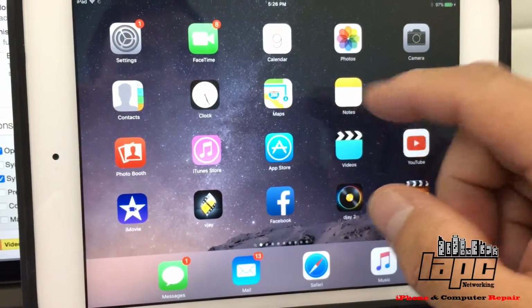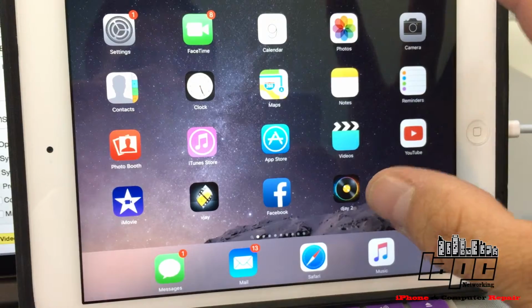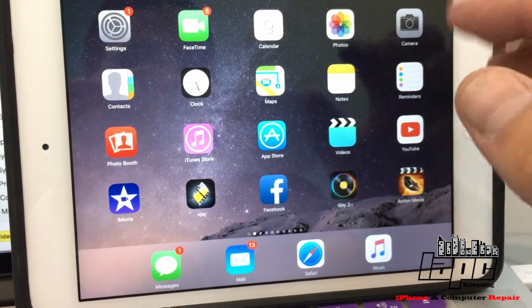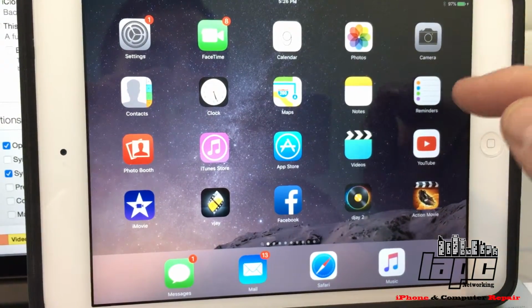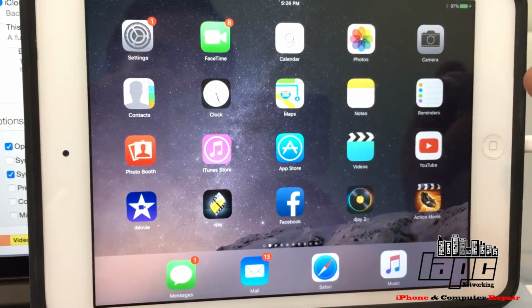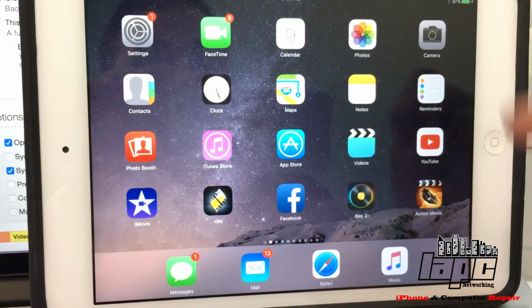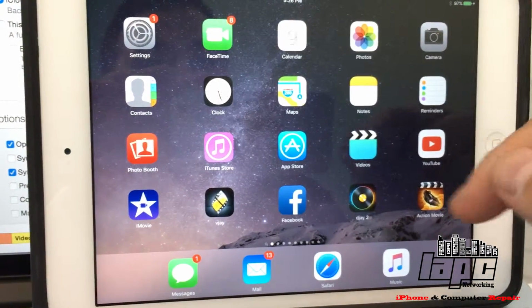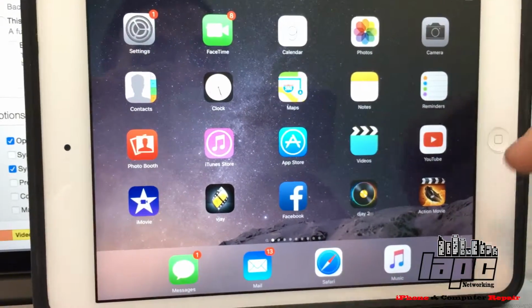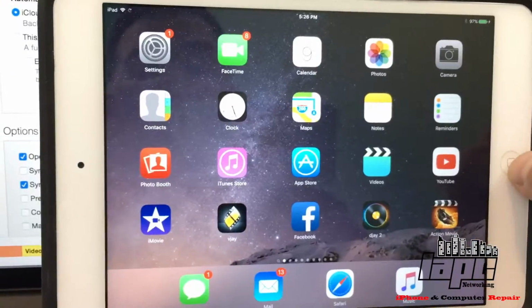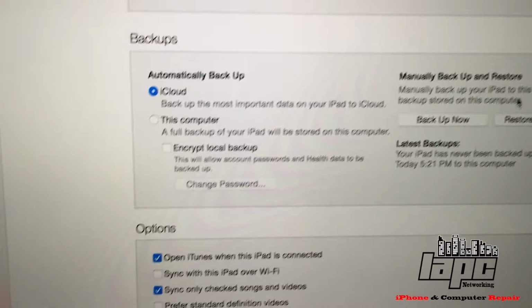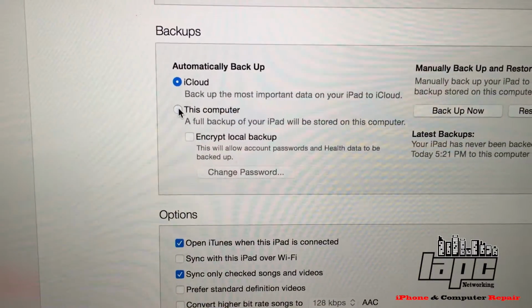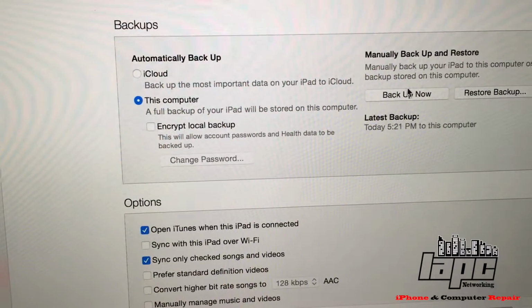And then if you want to restore, once you finish restoring the device, if you do it on the device itself, it's going to appear like I told you, like when you take the iPad out of the box, that it shows Wi-Fi, language, and it's going to ask you to put your iCloud account, and then it's going to ask you if you want to restore from iCloud. You're going to select yes, and you're going to select the last backup with the day of today, or the time that you connected. I hope I clarified everything for you, and I hope this video helped you do the actual backup on your computer. And if you want to back up again, obviously you're going to select This Computer and Back Up.